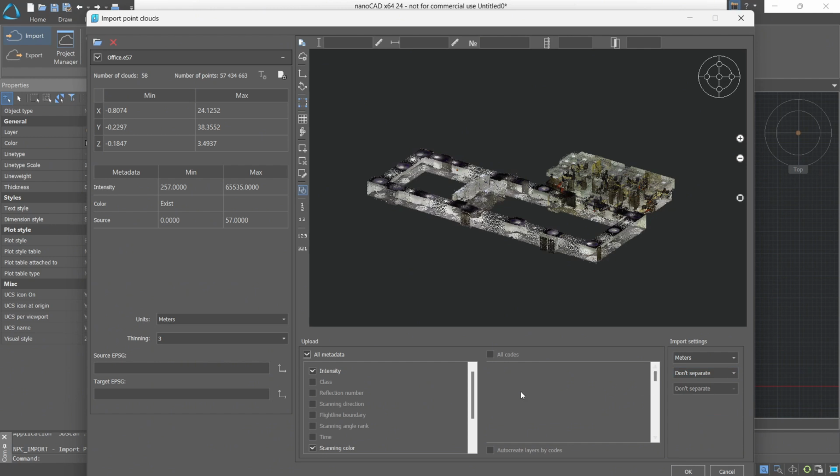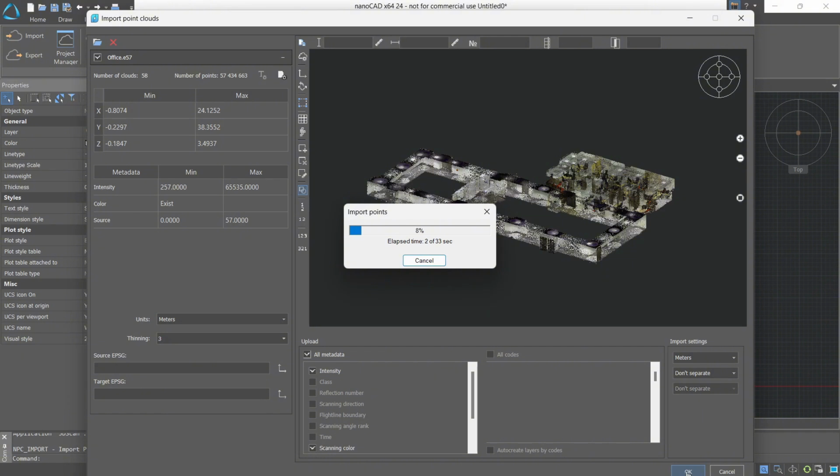In the Upload group on the left, we can specify which metadata needs to be imported and which does not. Let's select the import of all metadata. To the right, we can see a field that is currently inactive. This field is intended for configuring the import of point clouds that already have predefined import information codes, such as ground, low, medium, high vegetation, etc. After making all the settings, click the OK button, and after some time our model will be imported into the program.